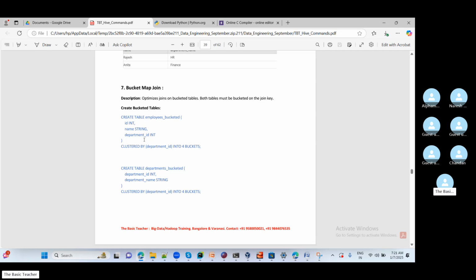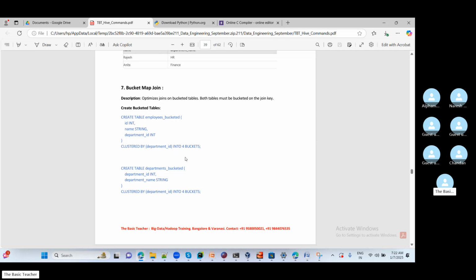For a bucket map join, your table should be bucketed. Then only you can do the join. And if you are doing it like this, then of course it will be faster. If you want to experience whether it is faster or not compared to normal tables and normal joins, where the table is not bucketed, you can take around 1 GB of data. Then load that 1 GB of data into a normal table without bucketing, and also into a bucketed table, then apply the join and see how much difference there is.